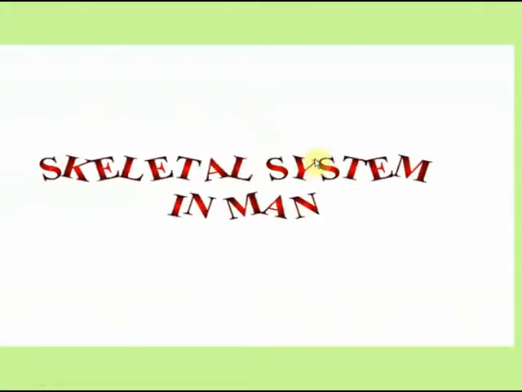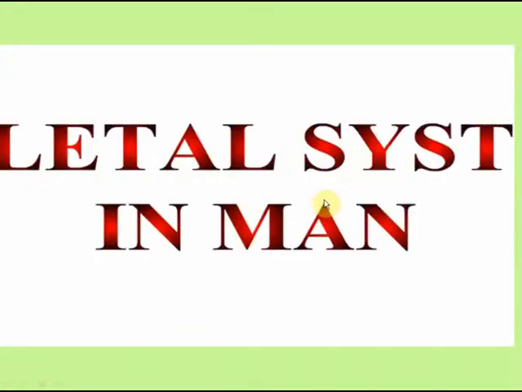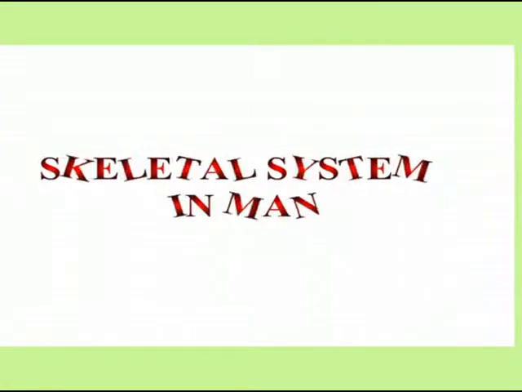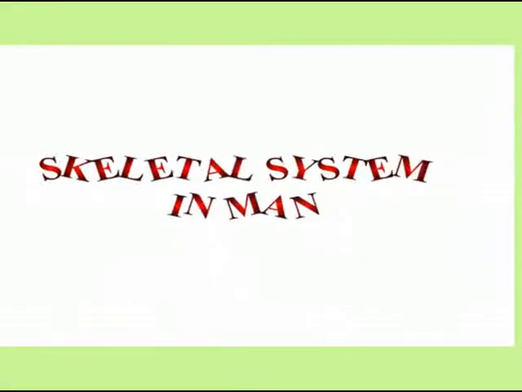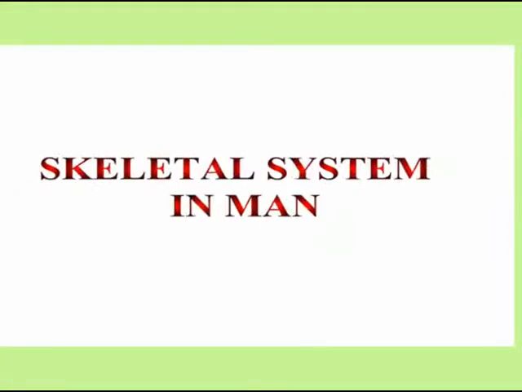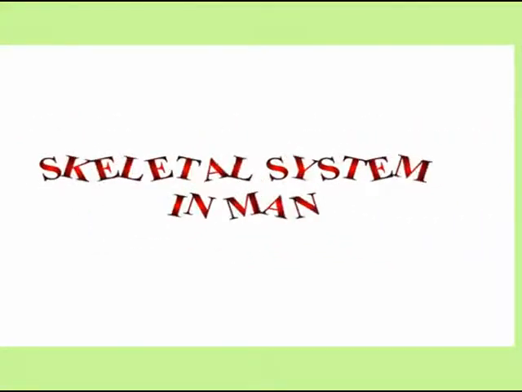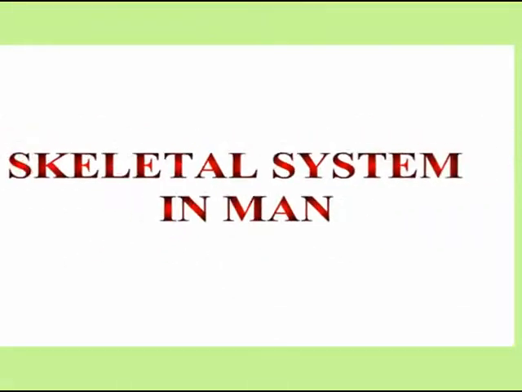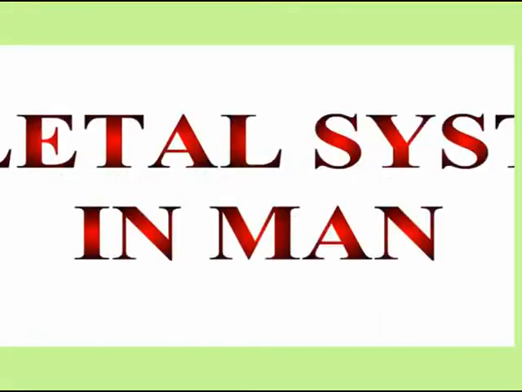Hi students, today we are going to study about the skeletal system in man. So, what is the skeletal system? In Greek, skeletos means dried body, or you can say mummy. You all are familiar with the word mummy. So, the skeleton is the body part that forms the supporting structure of an organism.